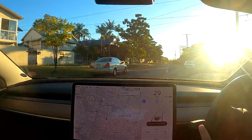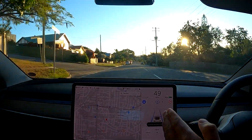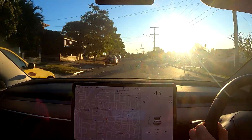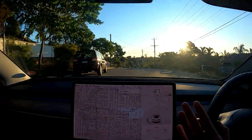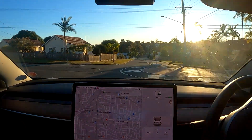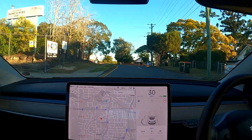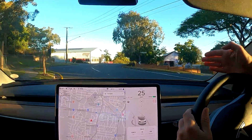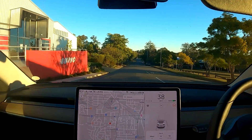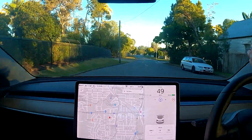It's a little bit too close to these parking cars. Let's see what it does with this truck here — oh, far too close. It would do it but it's jerky, so close to these parking cars — not funny. There's heaps of space to the other side and the software should be able to see that these cars are parked, and that this is the lane to the middle of the road, so you've got space to go over there. Can I activate here? Oh — it drives on the other side of the road again. See, the lane marking stopped and it drives on the other side of the road.